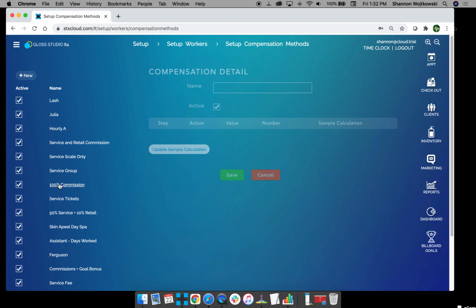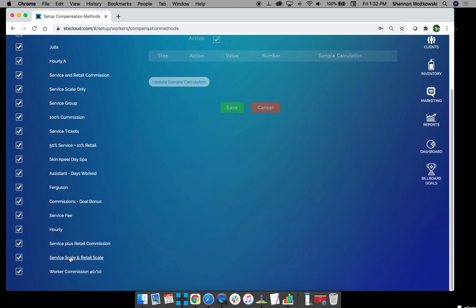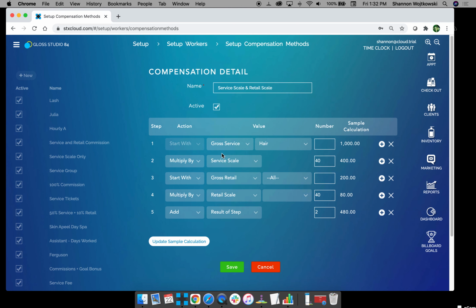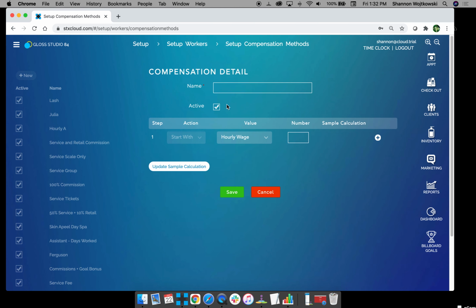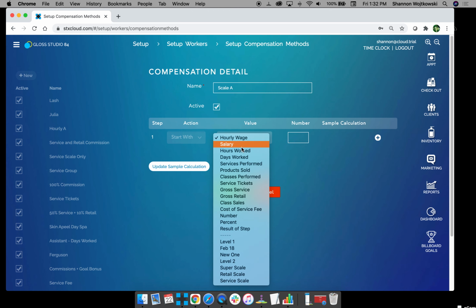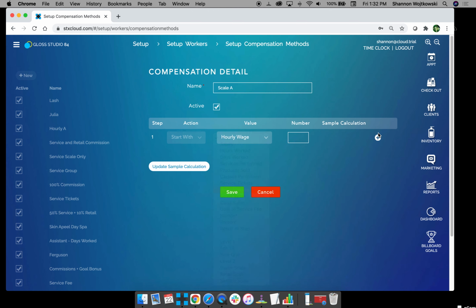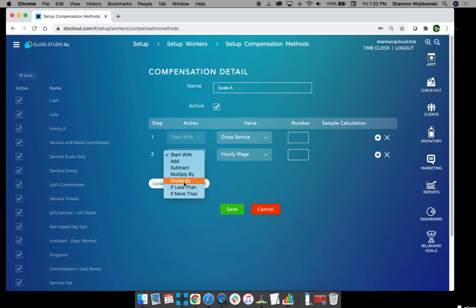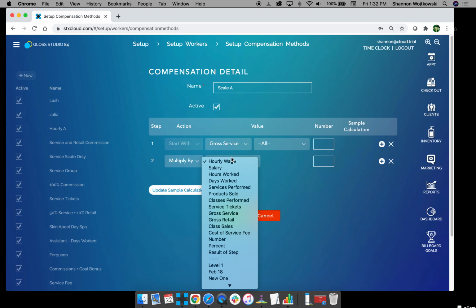If you wanted to do your scale, like we mentioned, you know what, let me cancel this. I'm going to create a new one. So you could say, okay, start with gross service, multiply by, and then you would select your scale.